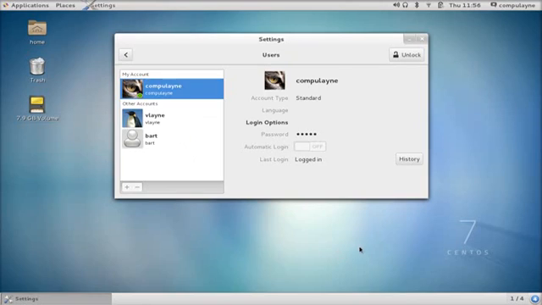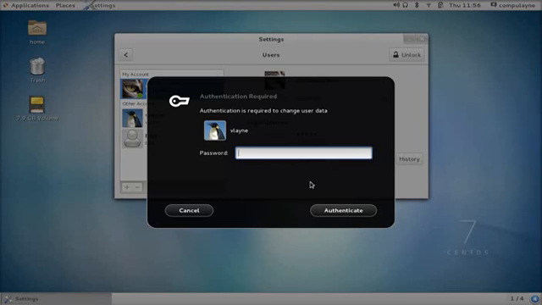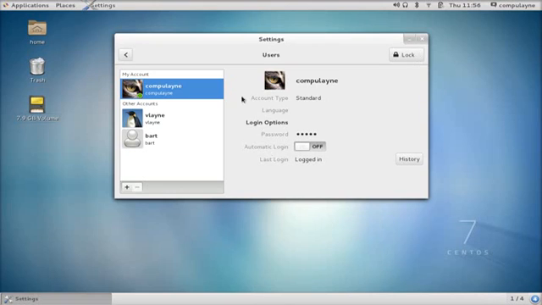See that? Now, in order to actually add and remove, this has to be unlocked. It currently is. So let's say we wanted to add, right? So we'll go ahead and unlock it. We'll type in the password that we usually use. Okay, and now you see the plus sign has become darkened here, so I can now create a user account.